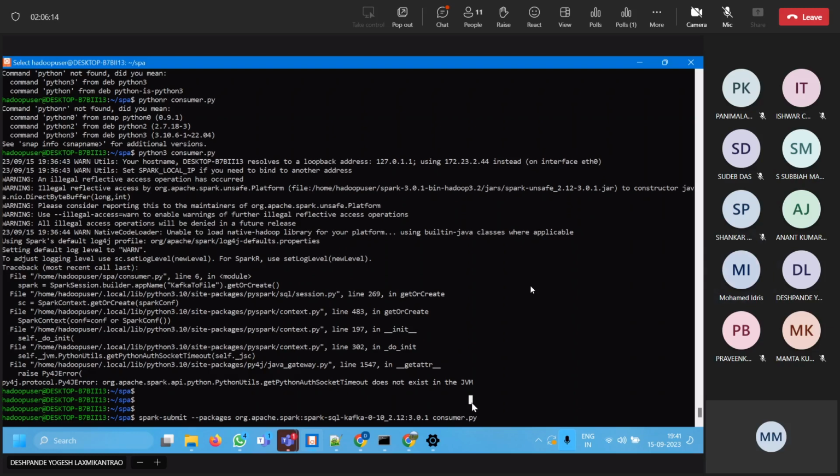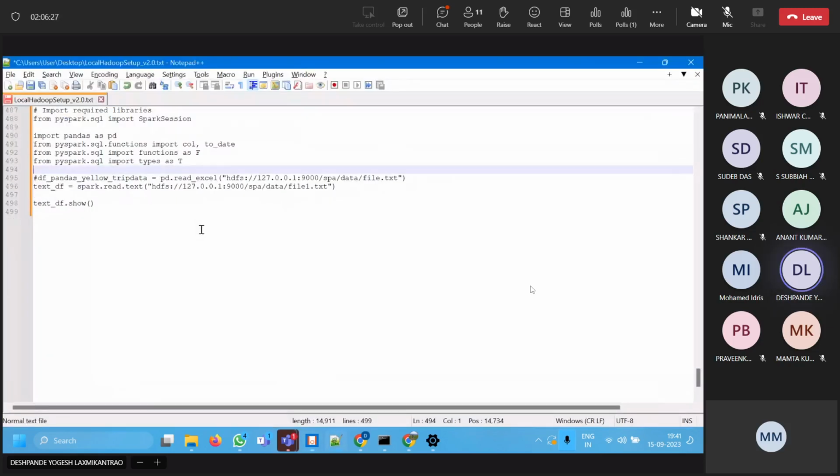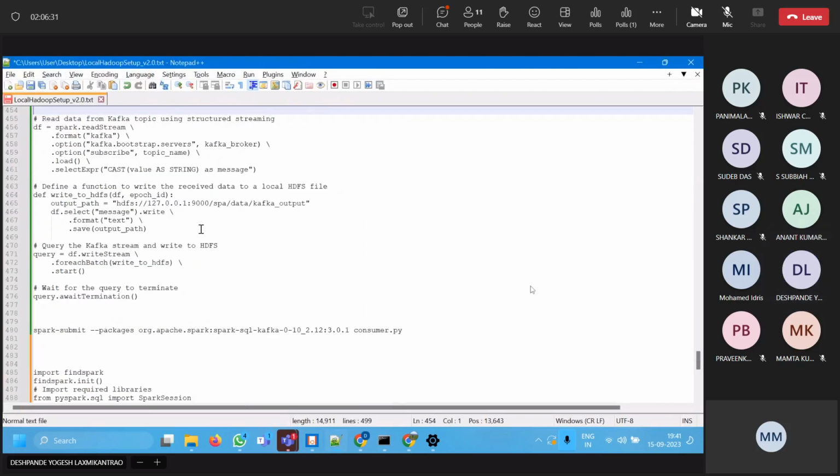Okay. Can any expert share on the Kafka setup here? Which documentation have you followed, or do you have any documentation that you prepared for this? Okay, let me show you what I did. I also have notes. I was thinking to share them some time back, but they're just rough notes. I'll show you.